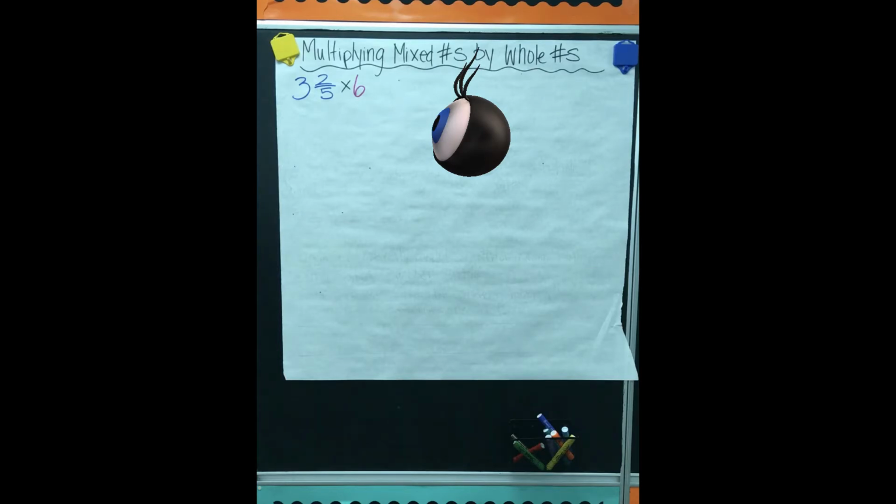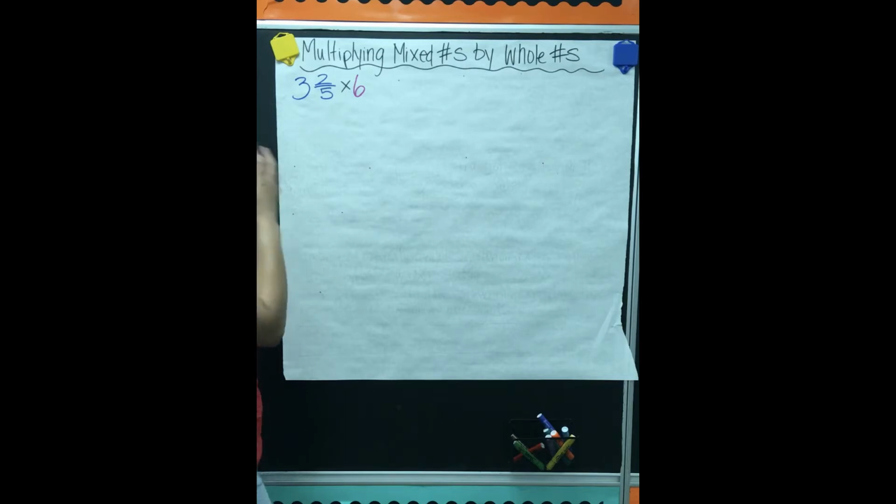Maybe we observe that it's a multiplication problem. Maybe next we observe that that's a mixed number and that's a whole number. So this number has two different pieces to it. Maybe we observe that 5 does not go into 6 evenly. Maybe that's something else we observe, which is something we should be looking for because that's what we learned when we multiplied fractions by whole numbers. So I'm going to show you how to solve this problem.